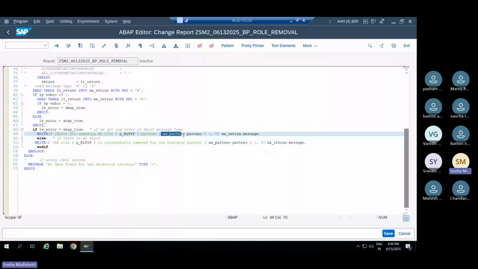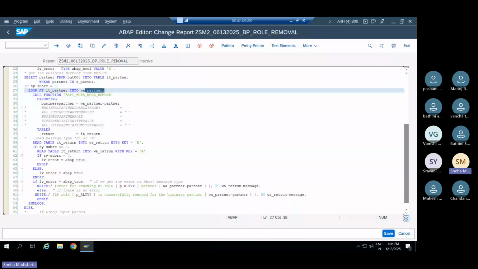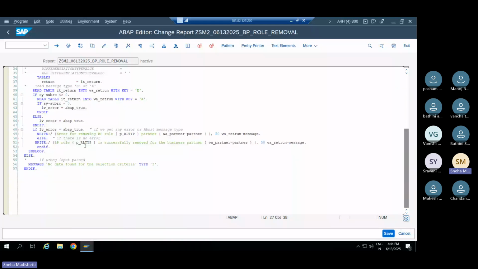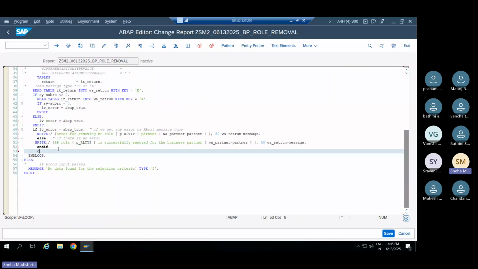So the same work area is going to pick the first business partner, second business partner, third business partner, like that. Whenever we are using the same memory space, always remember we have to clear it, otherwise you don't get the right data. So before end loop, you need to clear everything. Suppose I will clean up everything here: work area partner and work area return.